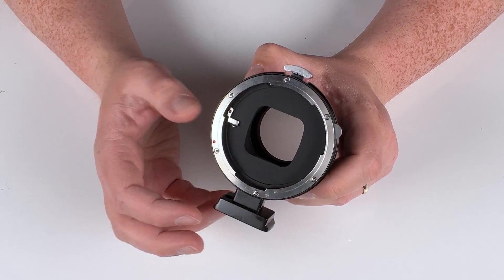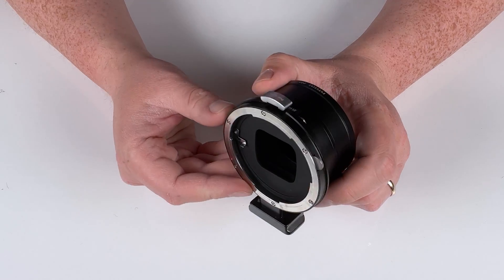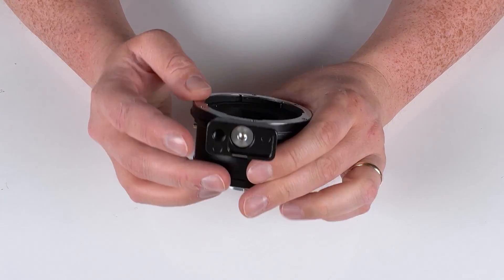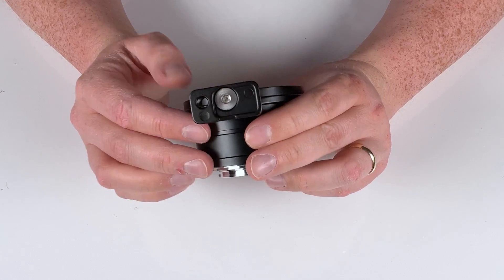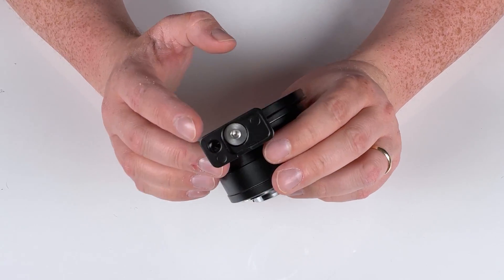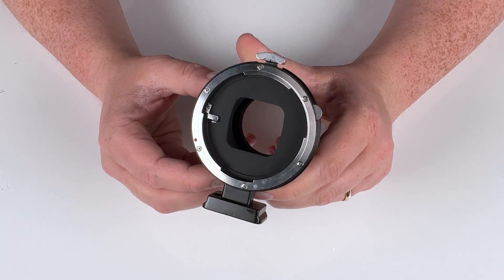This is great if you're doing shift photography or if you have a very heavy medium format lens on the front — a great way to balance the lens and camera. But you can also remove this tripod foot if you don't need it. You just use a standard hex key to remove it, so you can leave it on or remove it, whatever you need.